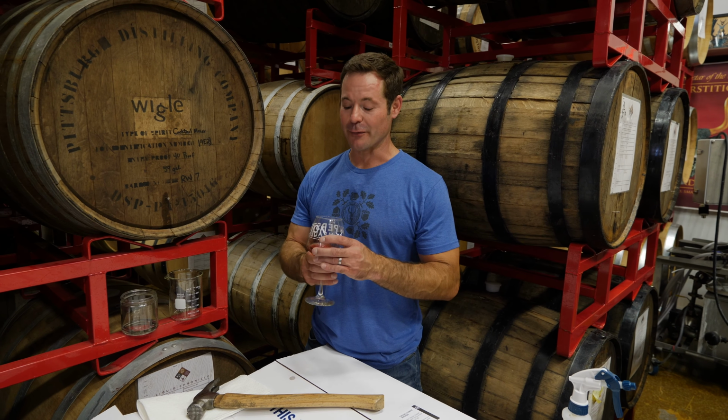It's sweet, so it's not like the kind of vermouth that, if you've ever sipped what you're putting into your martini, it's definitely different than that. This is like a semi-sweet wine with herbs in it in the very best way. It's definitely boozy, it's warming, but balanced from that residual sweetness of the honey that we used.